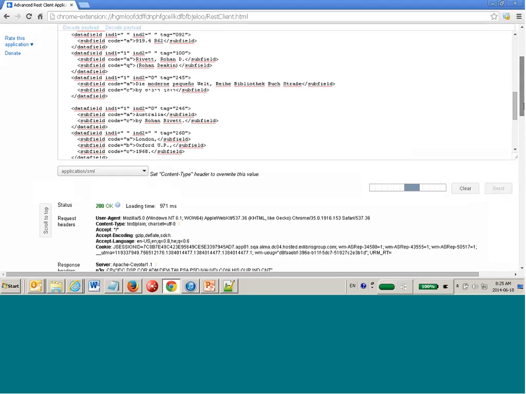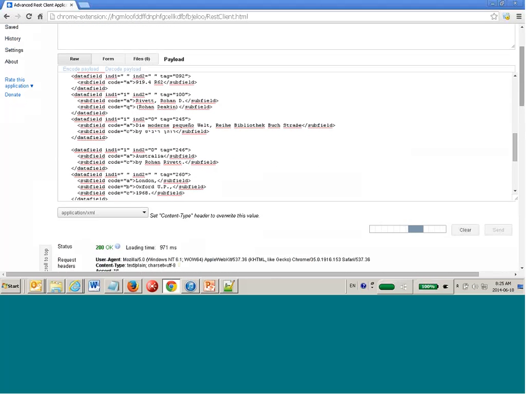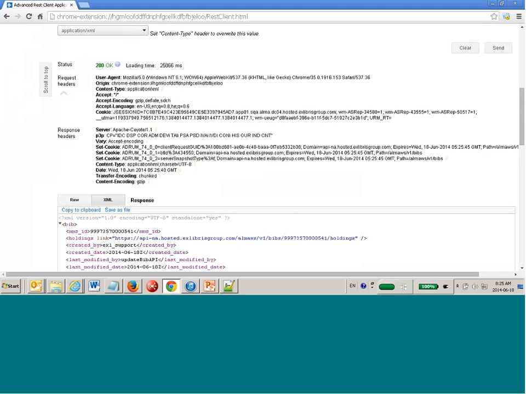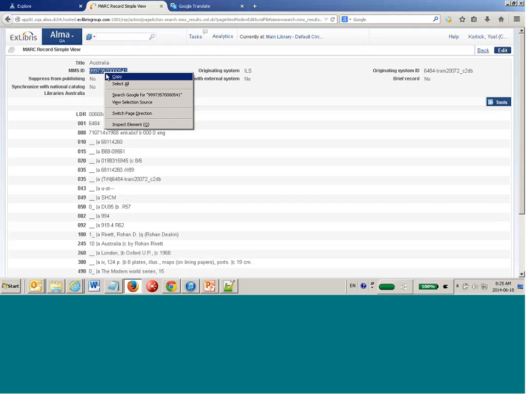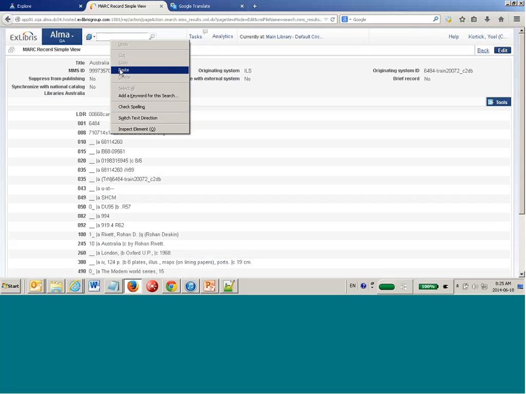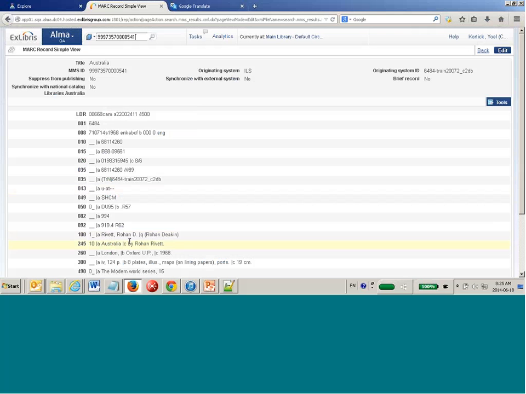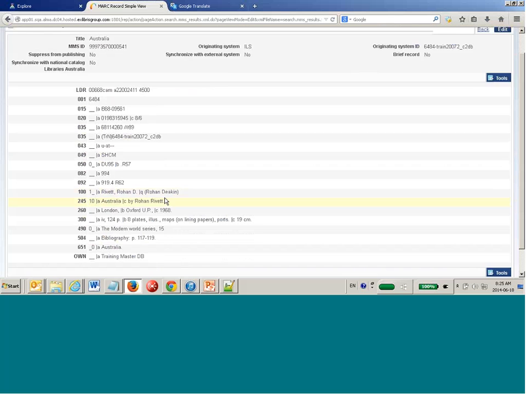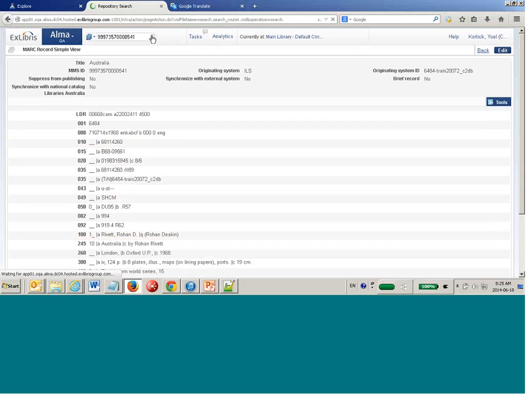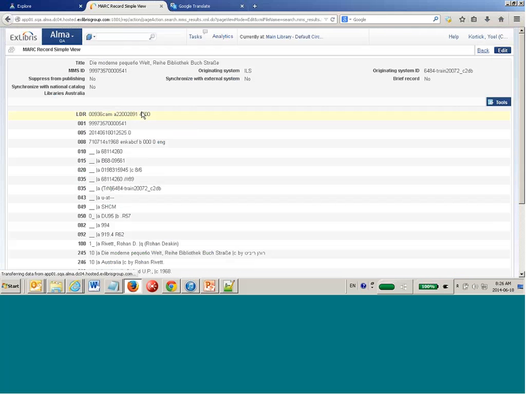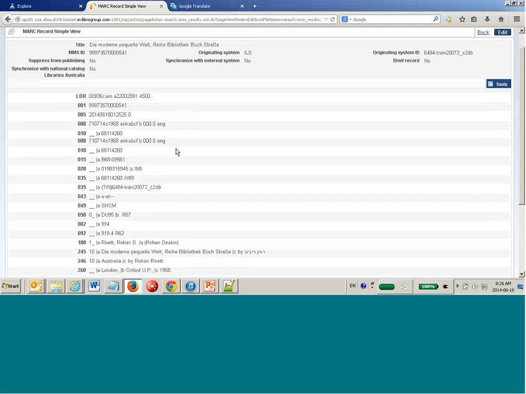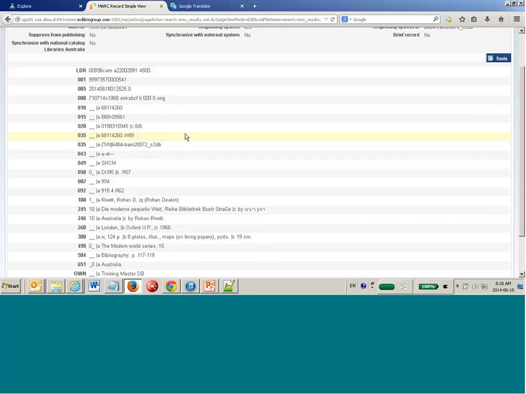It's doing that update. He's opening the metadata editor. He's retrieving the record. He's typing. And he's all done. Now we go in here. I'm going to retrieve this record again. And now we should see, instead of Australia by Rohan Rivet, we should see our characters. Retrieve. Click it. And look at that. Yep. That's our studio audience going a little wild. So now we have our tilde, we have our Strauss, and we have our Hebrew characters.